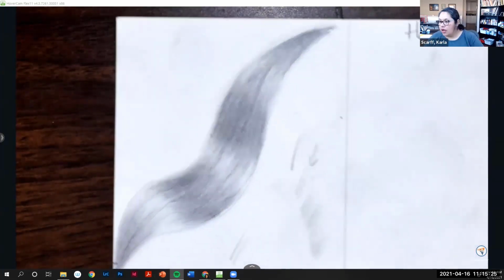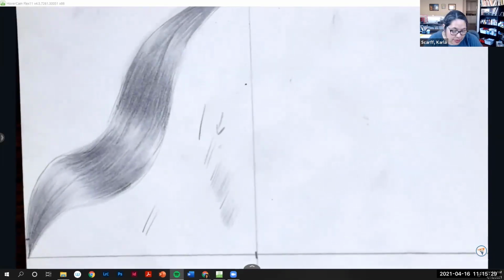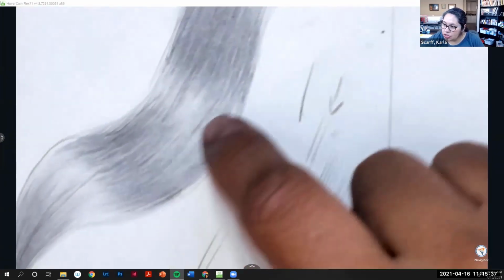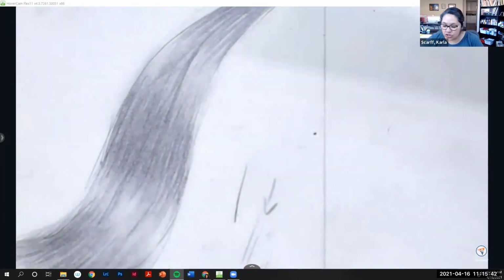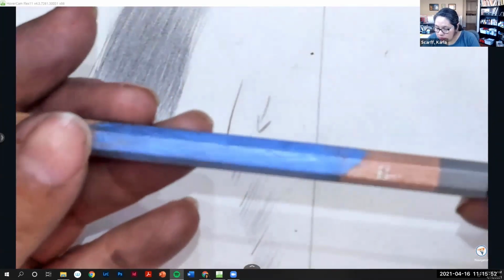Okay, all right. The next step, step number 6. We are going to add some texture in our highlights because right now our highlight areas don't have any texture, and real hair has texture everywhere, not just in the shadows. So I want you to grab a pencil that is really sharp and light. So go grab your H pencil.